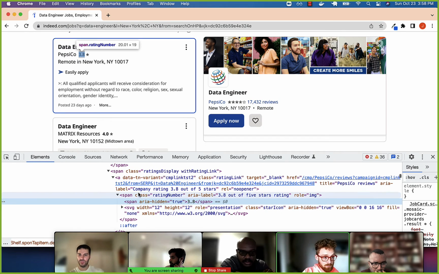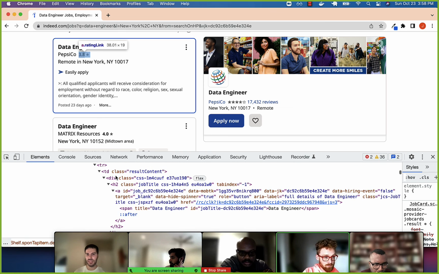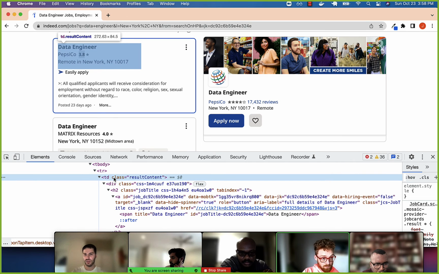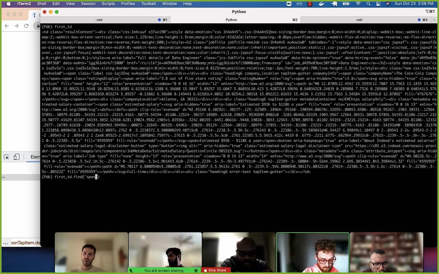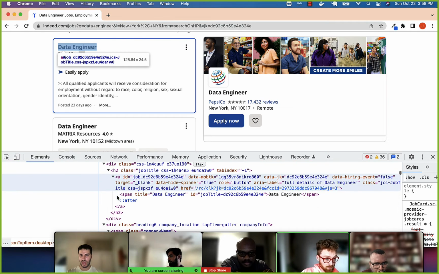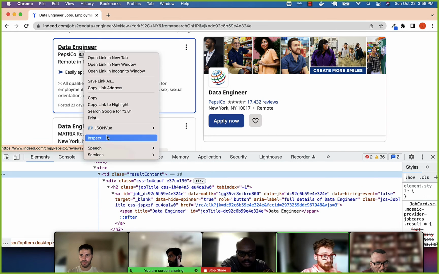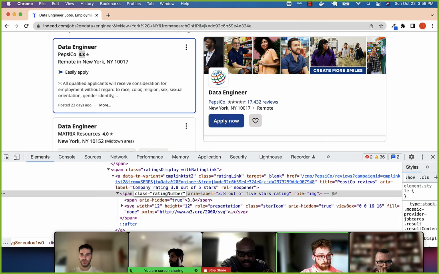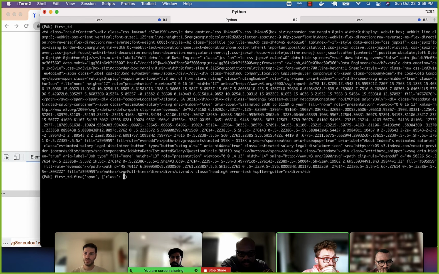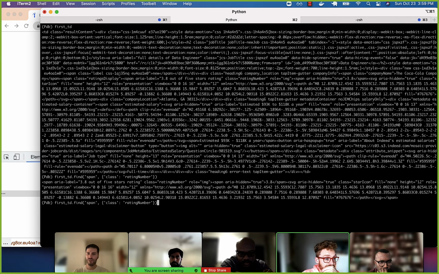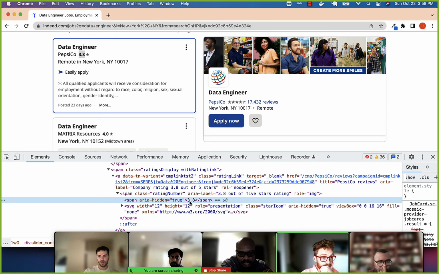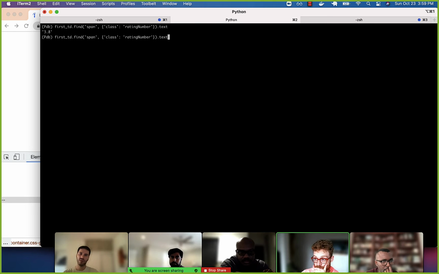Just to point out, we're at the TD level. We're right here. We need to find the child element, right? So we start here and we call dot find, right? So first TD dot find a span with, let me highlight it again, inspect, with a class of rating number, right? So I'm just going up one until I find something descriptive, class of rating number. And then from here, I can probably call .text, and that gives me the rating number, right? Because it's all this stuff, but the only thing that's text is right here, this part. So if I call .text, then it gives me it, and from there you can turn it into an integer or whatever.